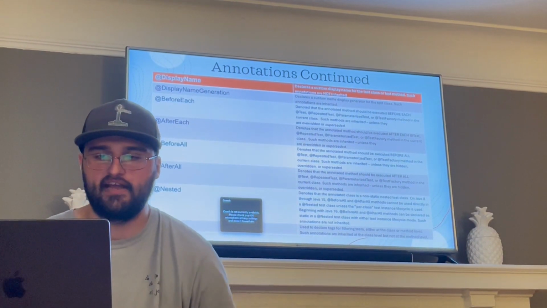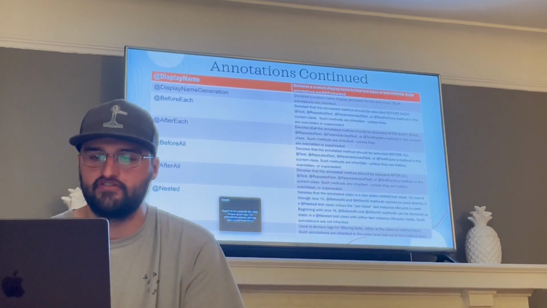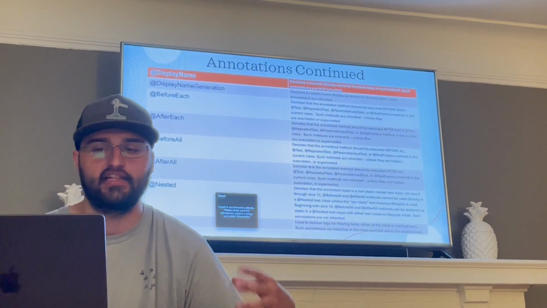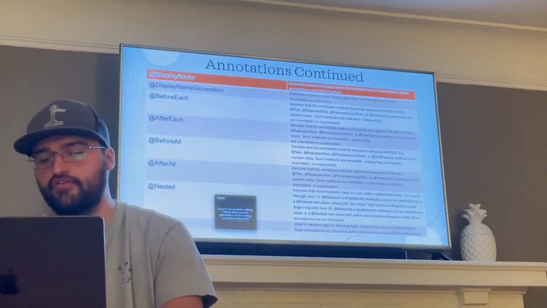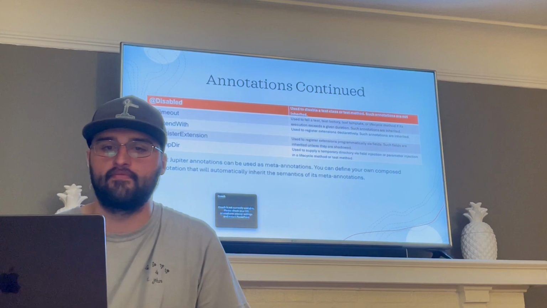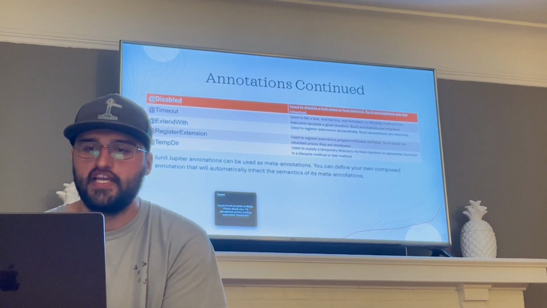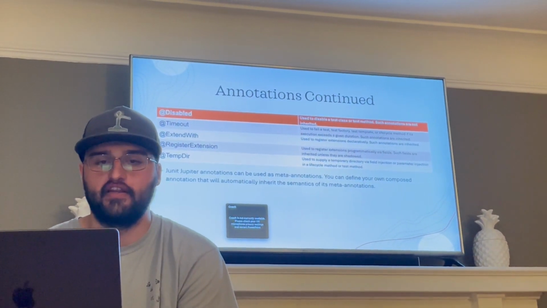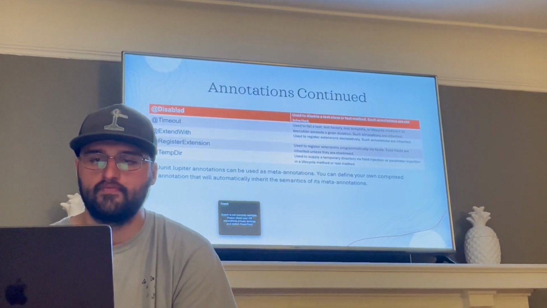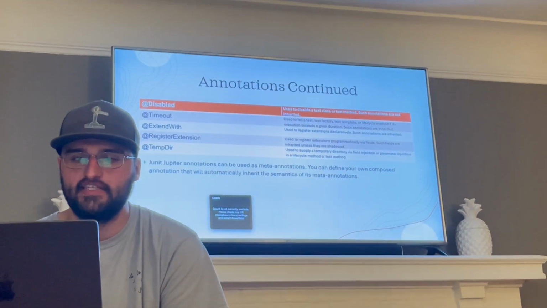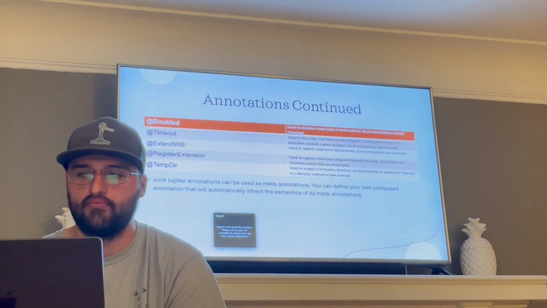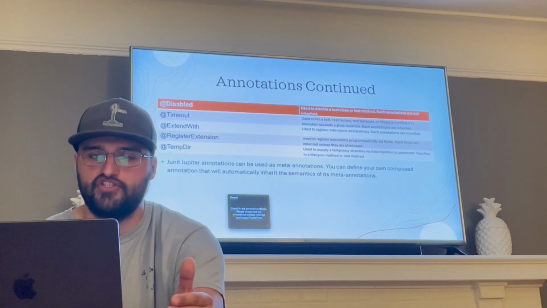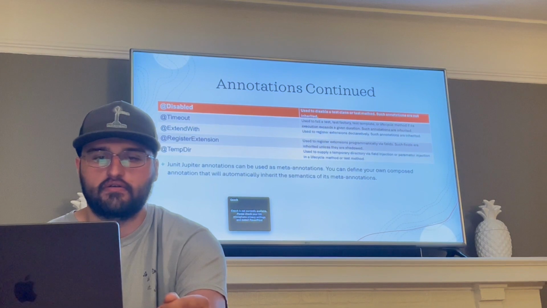Then we have @Tag, used to declare tags for filtering tests, either at the class or method level. Such annotations are inherited at the class level, but not at the method level, which is surprising. @Disabled is used to disable a test class or test method. Such annotations are not inherited. @Timeout is used to fail a test, test factory, or test template, or lifecycle method, if its execution exceeds a given duration. Such annotations are inherited.